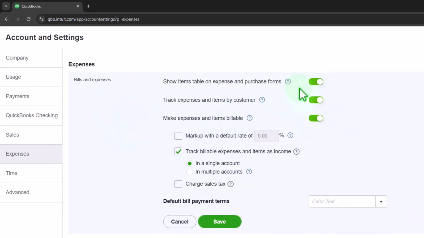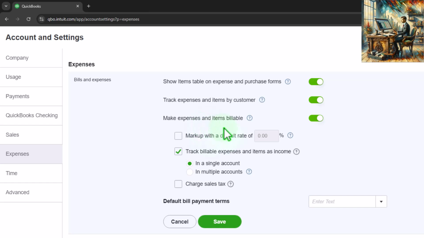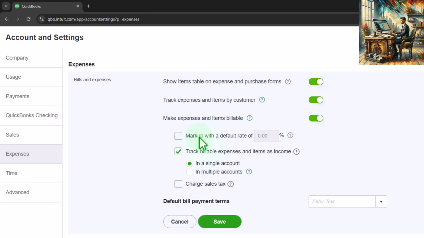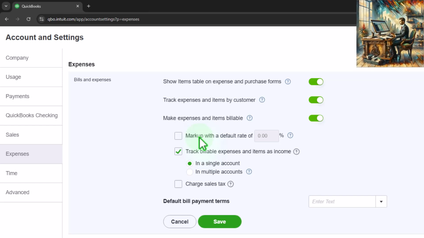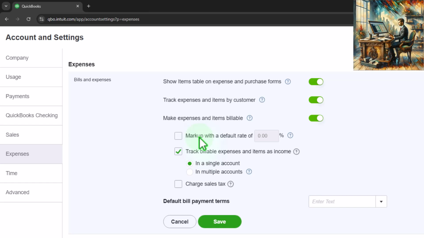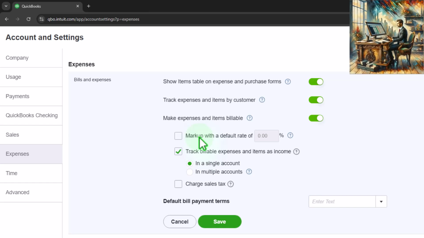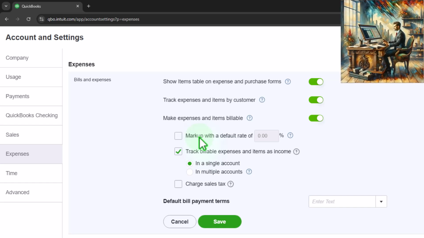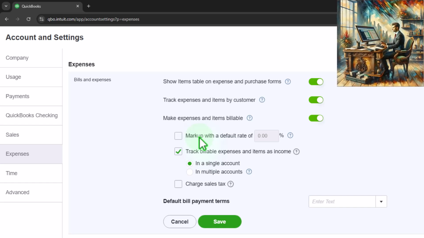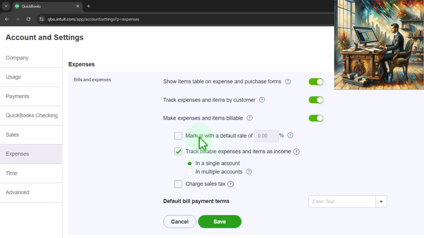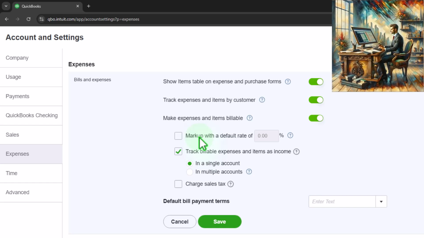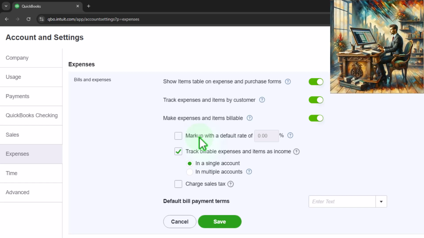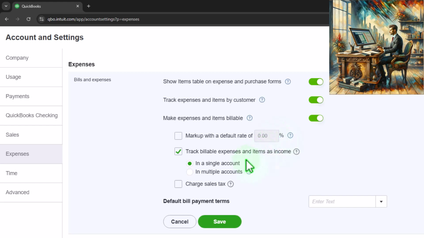So we've got the show items, we've got the track items. Now, once you have the billable items on, you could also do the markup. To me, most of the time it makes sense to say, I'm not going to mark up if I paid for gasoline, it was $30. I'm going to pull it into the invoice at $30. And then I usually would want to add another line item showing my markup transparently. But you might want to add the markup embedded in each of the line items that you purchase. That'd be another way that you could do it, meaning if I paid $30 for gasoline and I'm going to mark it up by 30, you can do a percent markup of each line item that pulls into the invoice on a billable rate.